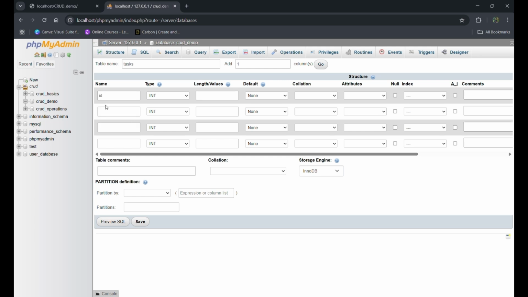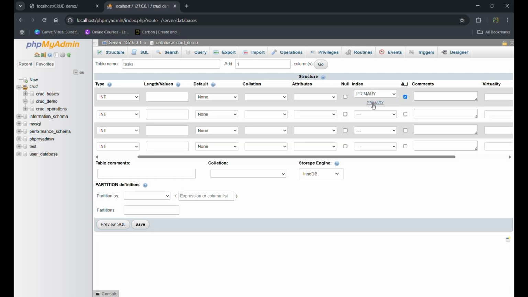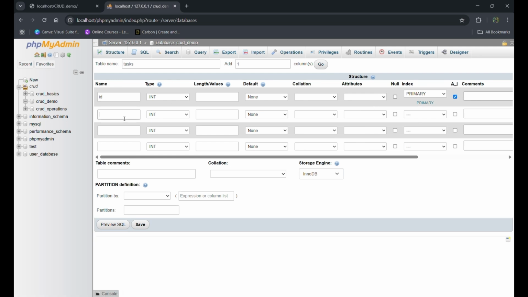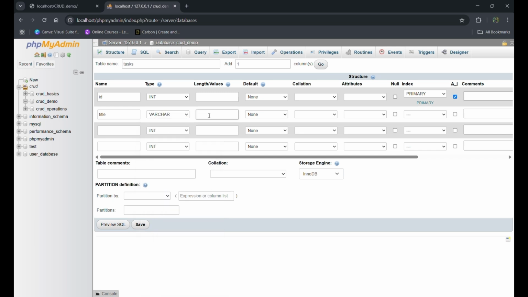So first what we need is an ID, and it's going to be an integer, and its default should be none, and you need to check this AI or auto increment option because this is going to be our primary key. Okay, next what we need is a title field, and it's going to be a varchar.